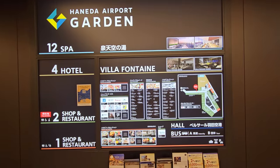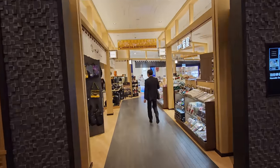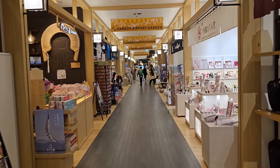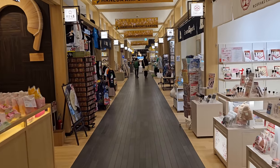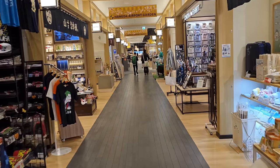We just checked our bags at Haneda Airport and we've got a couple hours to kill. We found out they've got a whole new area called the Haneda Airport Garden — which turns out has no garden; it's a shopping mall and two hotels, making three hotels total in Haneda Airport. If you've got a late flight, check out the Villa Fontaine hotels in here with about 1,500 rooms, plus a whole bunch more restaurants and shops to explore.